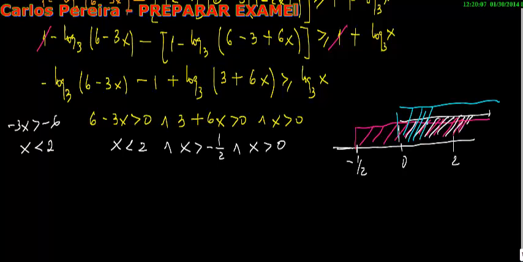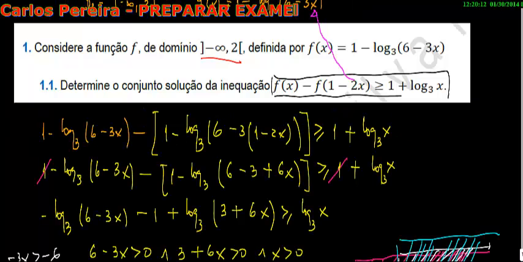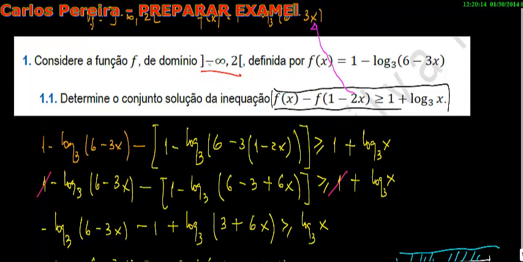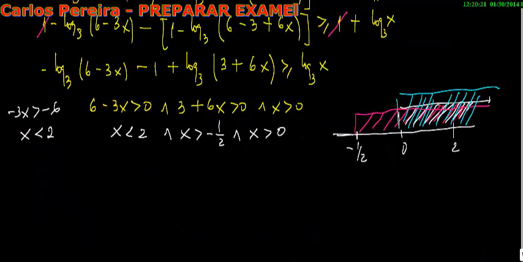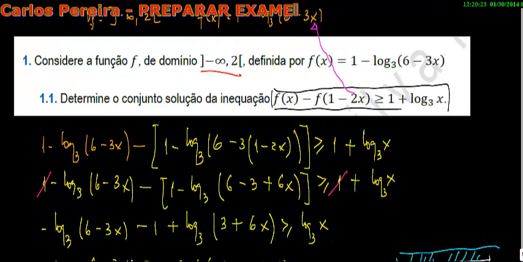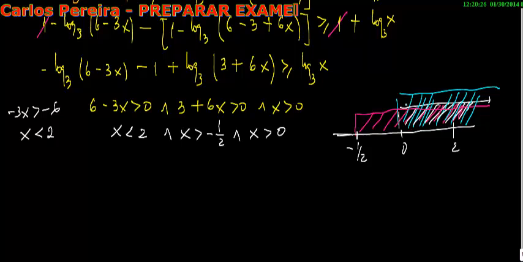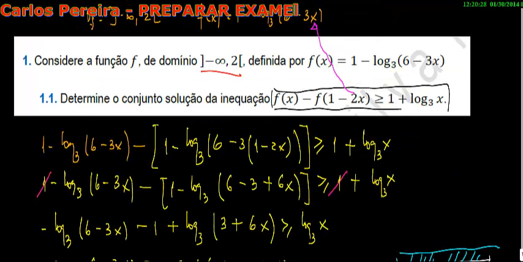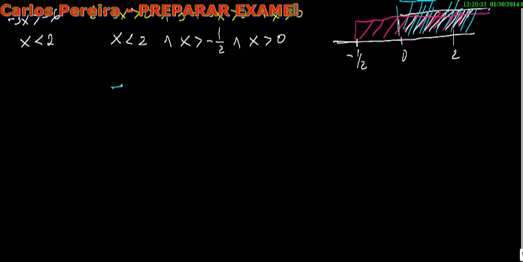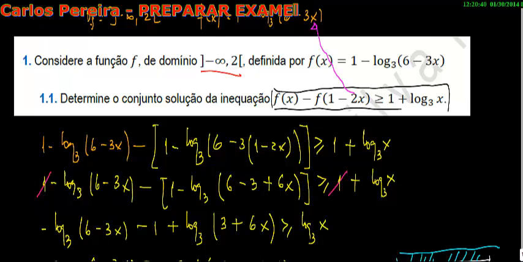So it is in this domain, you see, that I'm going to work, but you must keep your eyes all the time on the domain of the function at the beginning. Are you understanding? So I must make the intersection of this interval with this one. What is the interval? So I'm going to make the interval from minus infinity to 2. I think it is open, I don't know. Yes, open.